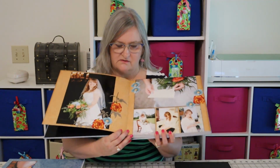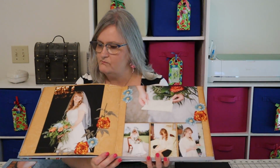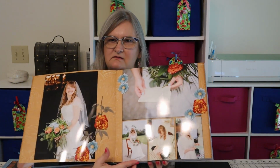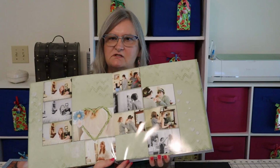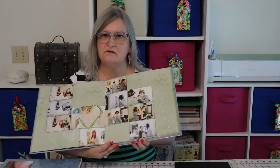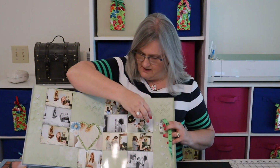This one is the premium lay flat. So it's a heavier page than the hinged lay flat. But looking at our photo here, I can tell that there was a good deal of loss on my 12 by 12. Let's measure it and see what it actually measures as.